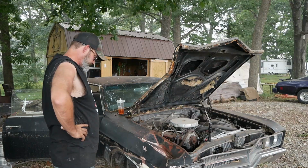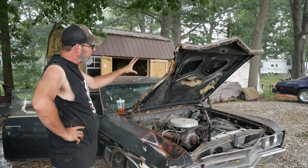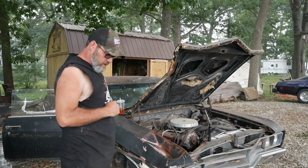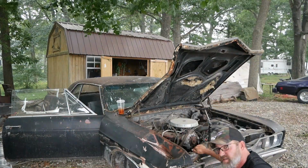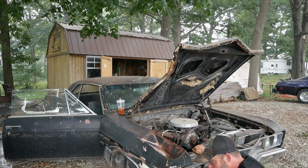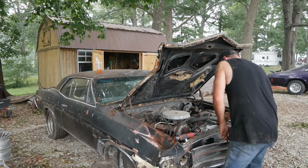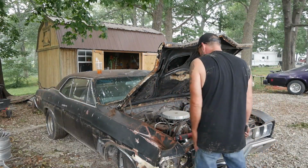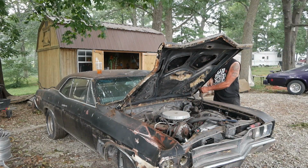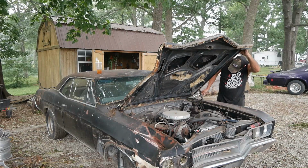But all we can do is what we can do, right? And then I got a special formula to getting that hood straight too, by the way. I need to get this fender off. I gotta think of the best, easiest way to do it. My guess, Sawzall. I don't want to do that either because one year only, of course. Story of my life. Getting this hood off. Story of my life. At least they come off easy. The idea is this thing will slide backwards.